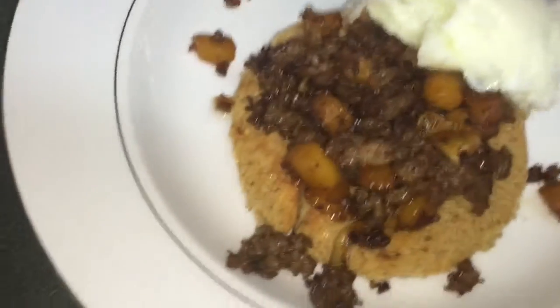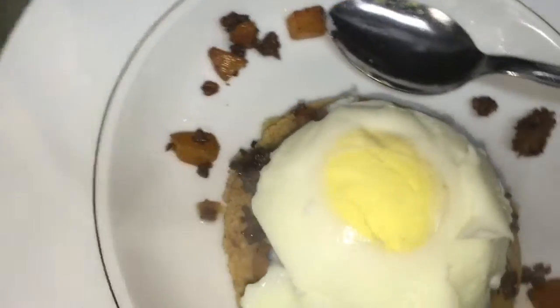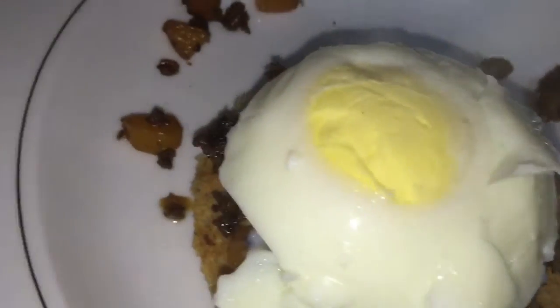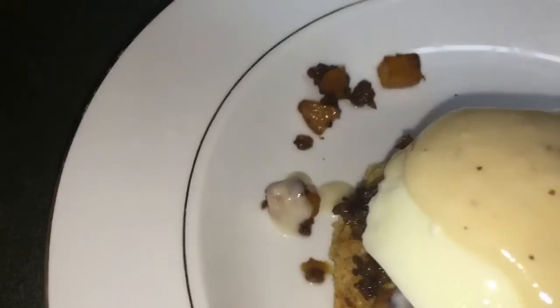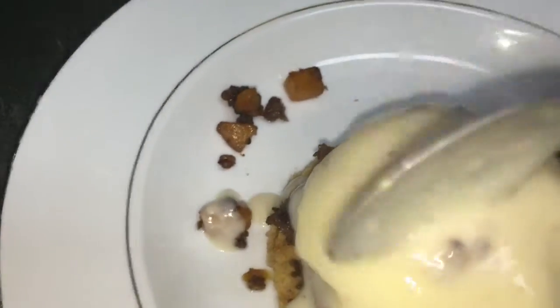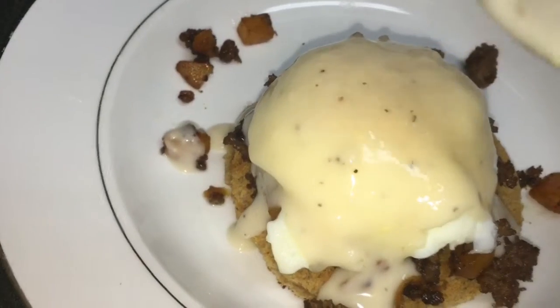Apparently there's a step I forgot — you're supposed to apply a little oil to the mold so that your egg pops out. Unfortunately I didn't do that, and I think my egg may be overcooked because it's supposed to have a runny yolk. I'm just going to pop the gravy right on top, kind of like it was a hollandaise — eggs benedict. That's what it is: my take on eggs benedict.